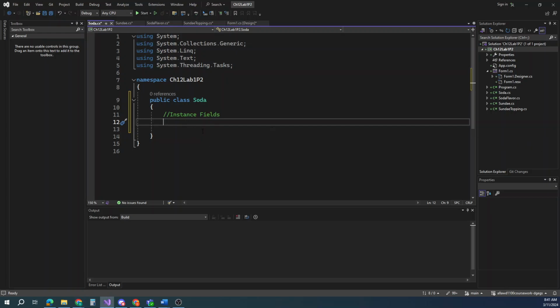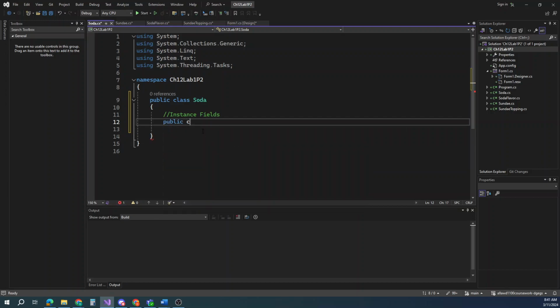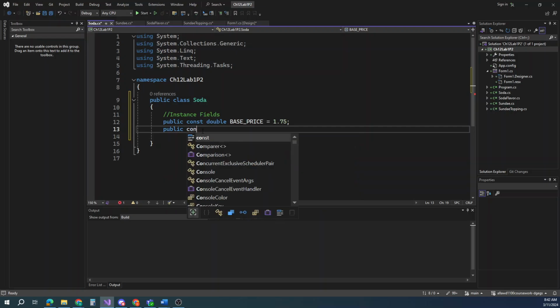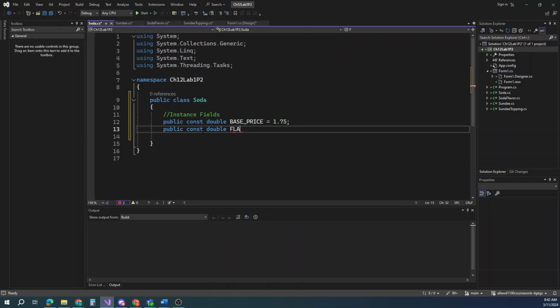So we'll do public constant double base price, which is 1.75, constant double flavor price, which is 0.15.